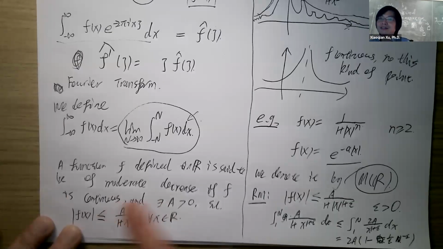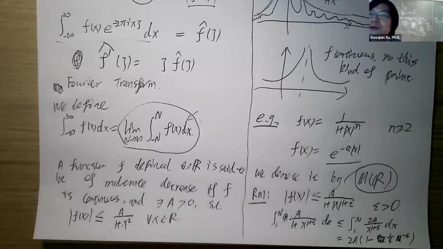You know the antiderivative of this one is arctangent. Then, the proof will become a little bit more tedious. So which is why we simplify the range of the functions we are discussing, but we make our argument easier. And soon you will see that we may make some even harder restriction on our function to make our theory look elegant. And eventually you find that, okay, it seems that we only discuss this Fourier transform on this very, very special kind of function, which satisfy very, very seems impossible condition.